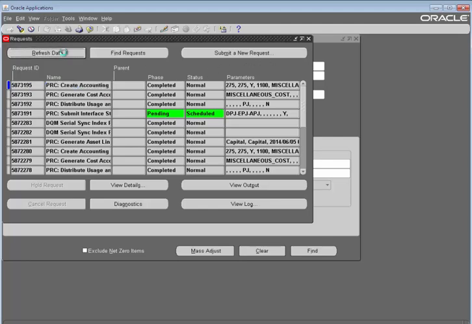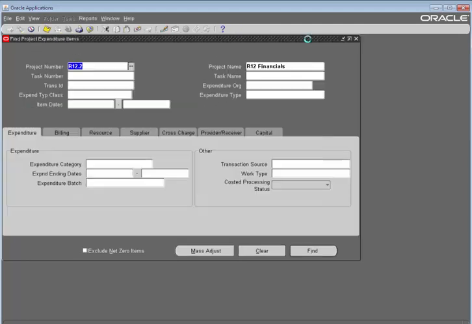Okay. With this, what we have seen is how to create a project expenditure using the project that we have created, and also how to query it back, and also how the system has created a debit and credit line, and what the different statuses are that the system has created at different points in time.